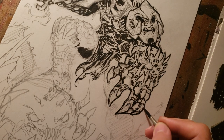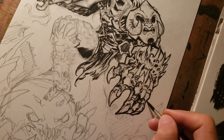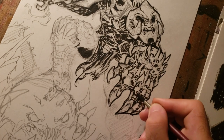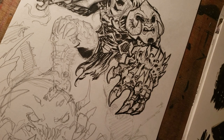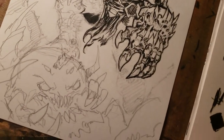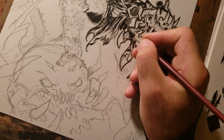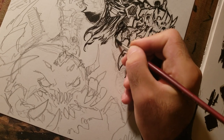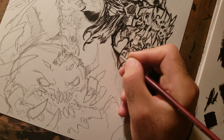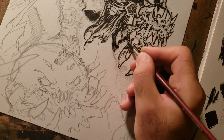But yeah, it's like the flow state stuff I was talking about, where you've got most of the fundamentals and basics down, and you can just go in and do whatever, and come again later and add to it. I'm going to try to brush that leg in. I'm going to start off from dark. From dark to... too dark. It's kind of dry brushy.